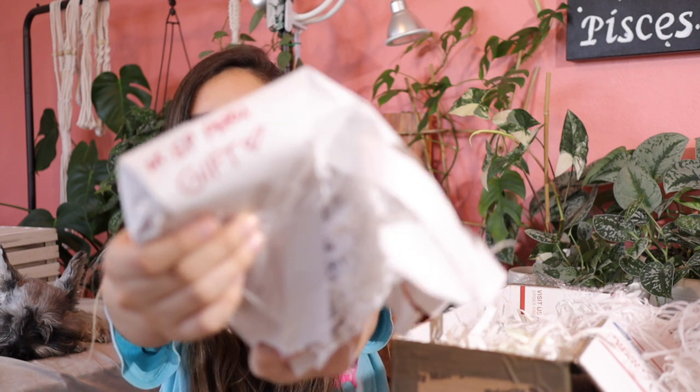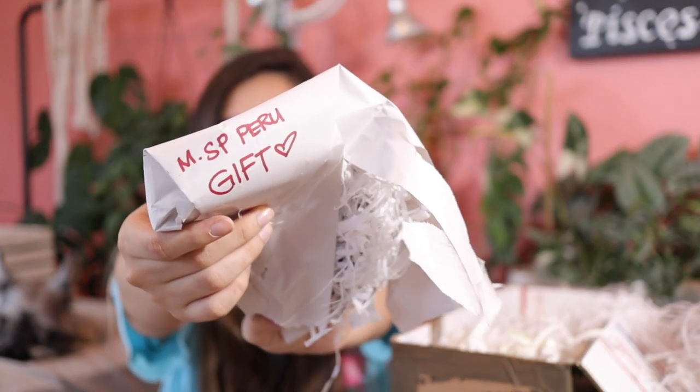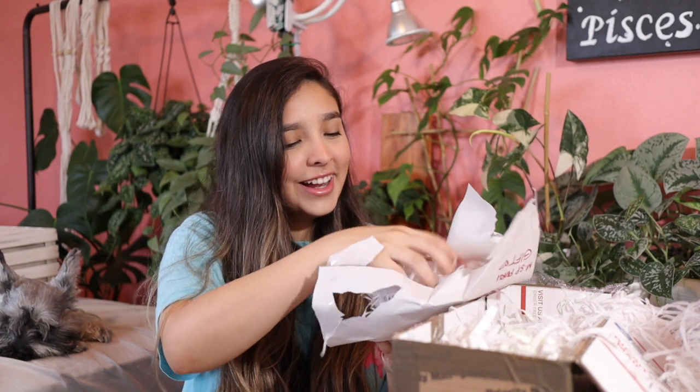I got too excited and started opening up this plant before showing you guys what it was, but the free gift that she included in the box is a Monstera Peru, so I'm super excited.